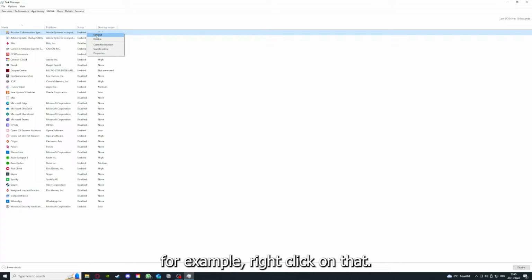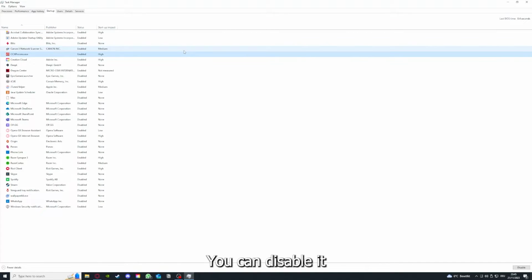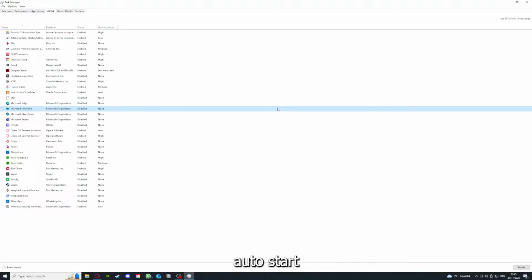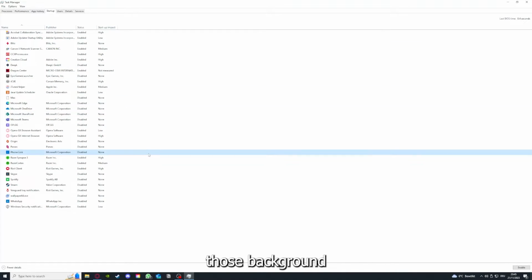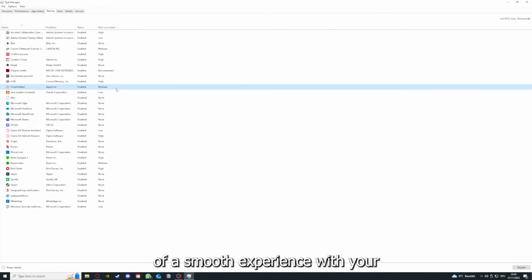For example, right clicking on Acrobat Corporation Sync, you can disable it and make sure that this application doesn't auto start when you restart your PC. If you disable all of those background applications, you can make sure that nothing gets in the way of a smooth experience with the application.